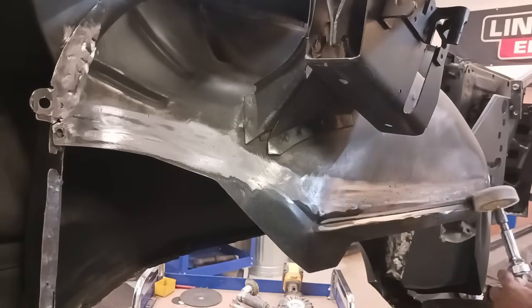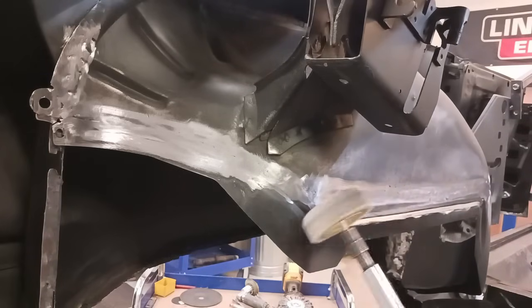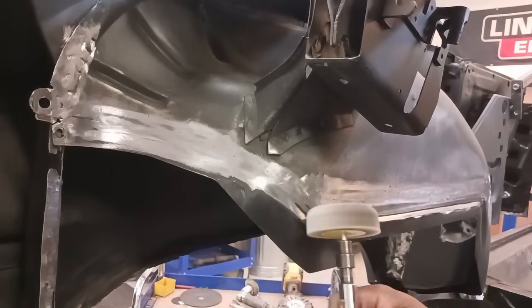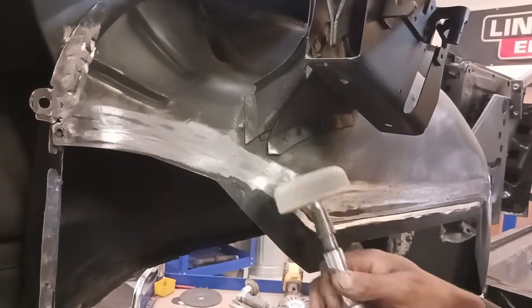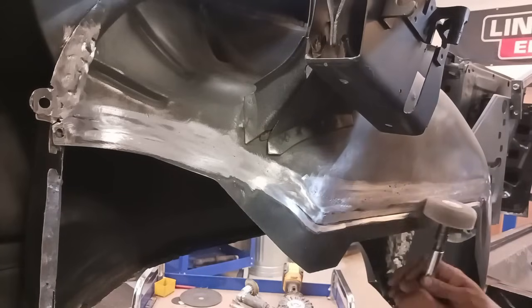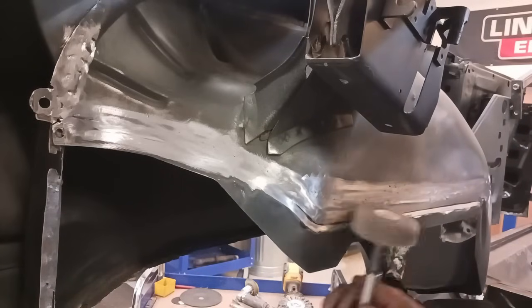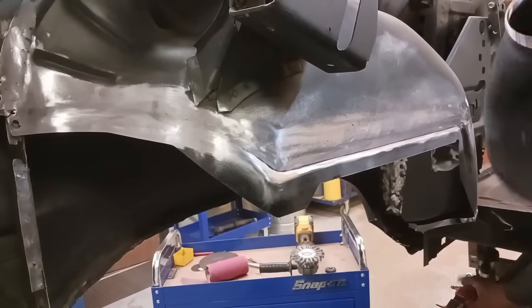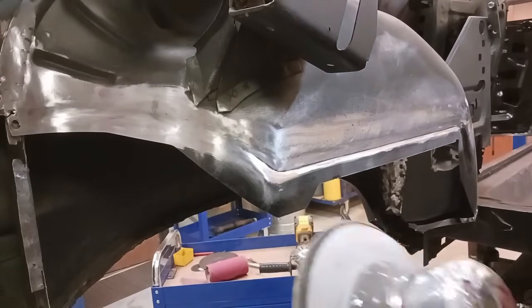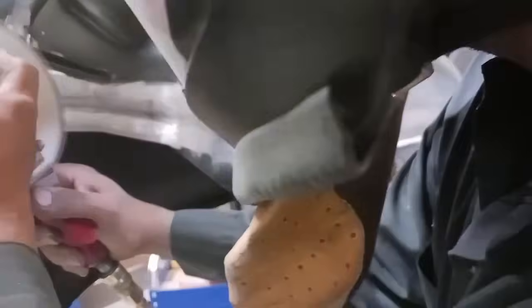Now these areas will be very visible. This could make or break this restoration, because if you do a nice job on the outside, it's got a nice interior, open the trunk, you will definitely be able to see this area. When the top is down, you will be able to see some of this area. Don't want to cheap out. Quality. Now we're switching over to 36 grit on an 8-inch.